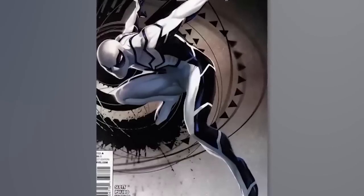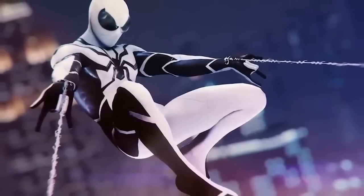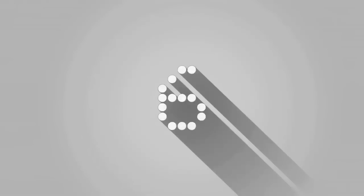The Future Foundation costume is made out of unstable molecules, which makes it more durable, prevents it from getting dirty, and can allow the wearer to change its appearance and color scheme with a simple thought, helping Peter to go from his everyday civilian appearance to superhero in an instant, which is pretty powerful for a costume vigilante with a secret identity to uphold. Number 5, Mark II suit.